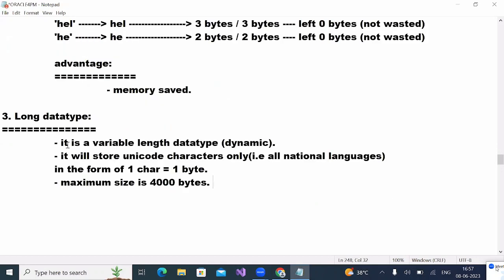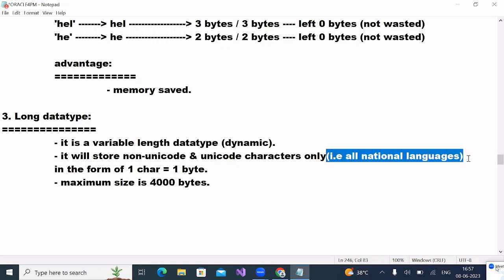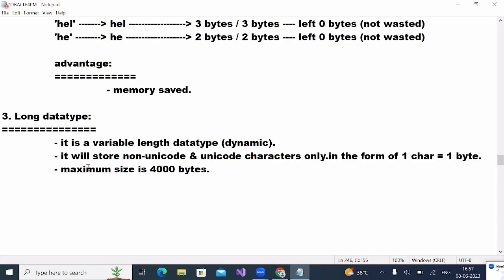It is also a variable length data type, dynamic nature. But the advantage of long is that non-unicode and unicode characters can be stored. It is stored in the form of one char equals 1 byte, but the maximum size is different.